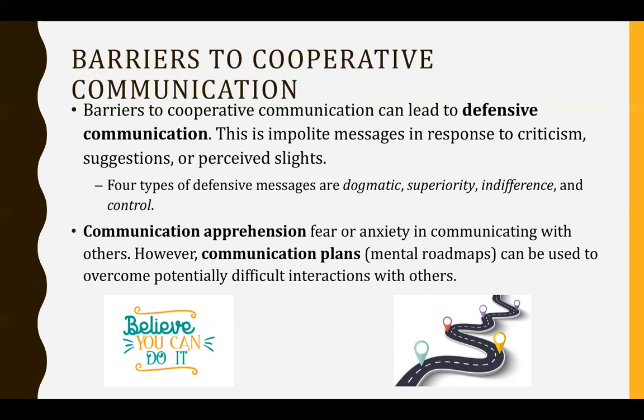However, communication plans or mental roadmaps can be used to overcome potential difficult interactions with others. For example, this communication plan can happen before you interact with someone or during the communication interaction with someone. Thinking closely about what next to say and taking your time in thinking about what next to say.